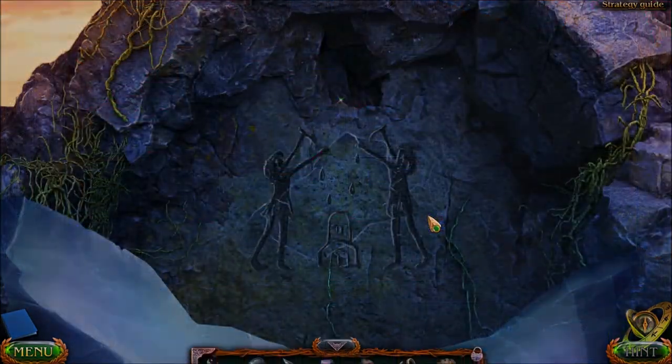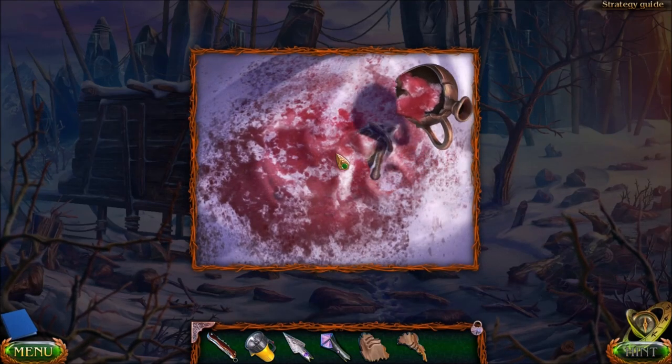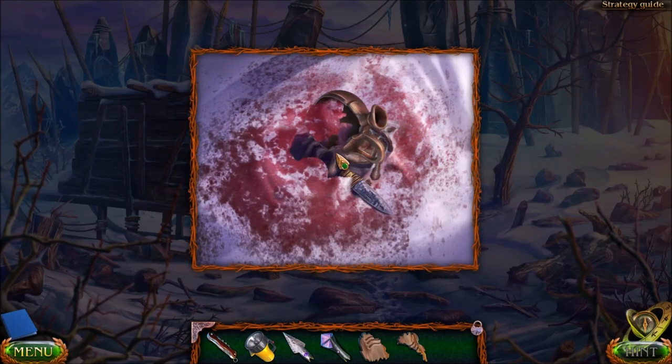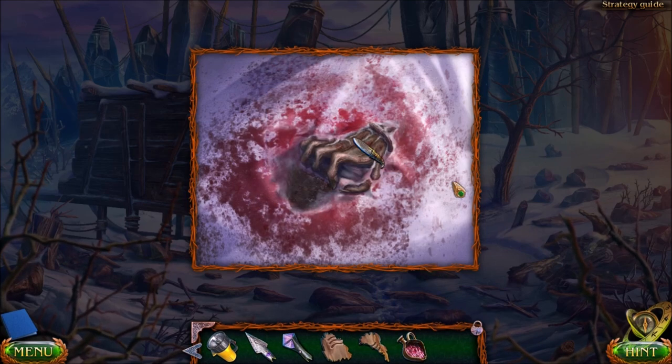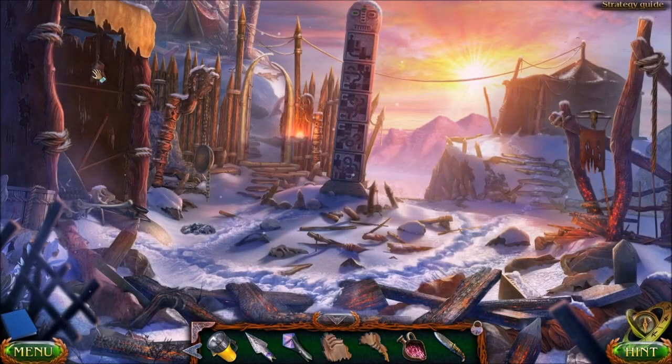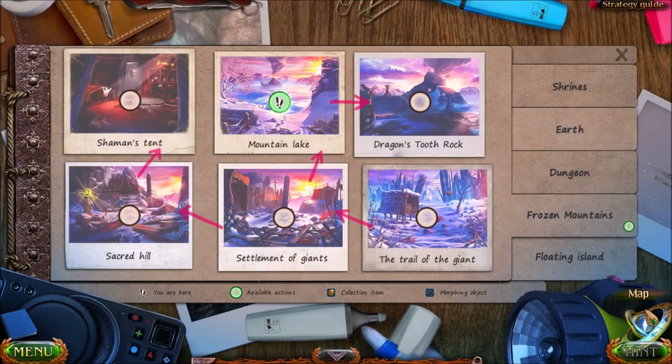Now we go all the way back to the Trail of the Giants, and we finally get to scoop up this blood. So that's why we had blood this whole time. It's kind of gross. There's a stone knife. Let's go forward here. The morphing object is over there. That's it for the morphing objects in this area.